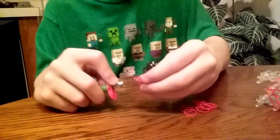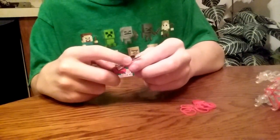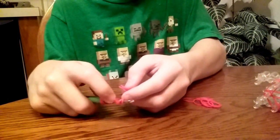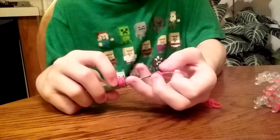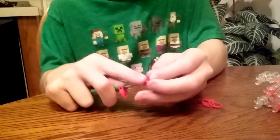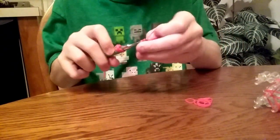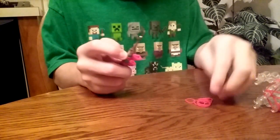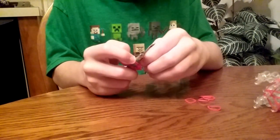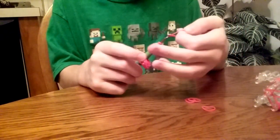And I'm going to do one more time if you still don't understand, which is a little hard because I've already done it twice. But just to make sure, you have to have 2 cap bands, and take 2 bands and either pull those off or pull 2 bands through. Actually doing both. And it should look like that. Take 2 more bands, pull them through. And I'm just going to do the other 2 on my own because it's easier when it's closer to me, and I can see it better.